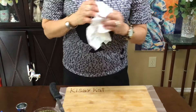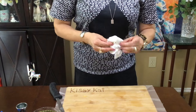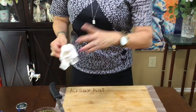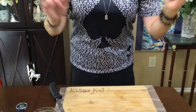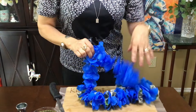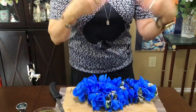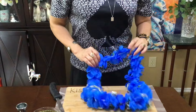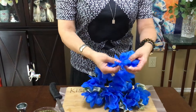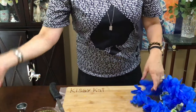Come on back here real quick for my funny little craft. This is going to cost you maybe 20 bucks depending on what you want to do. This is called a money lei or a lotto lei. So you're going to take your lei — here's your Hawaiian lei from the dollar store. It's graduation season, it's Mother's Day. These are great for a favorite aunt who goes to bingo. The leis from the dollar store have little straws between them, and that's where you're going to put your dollar bills.